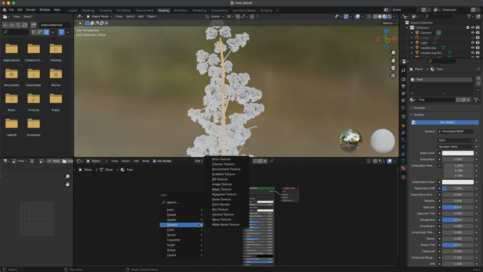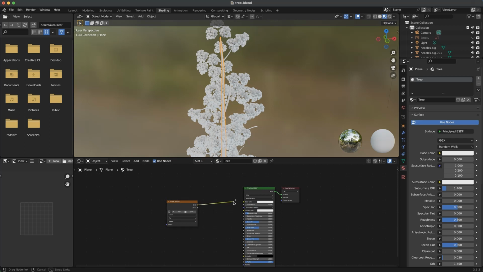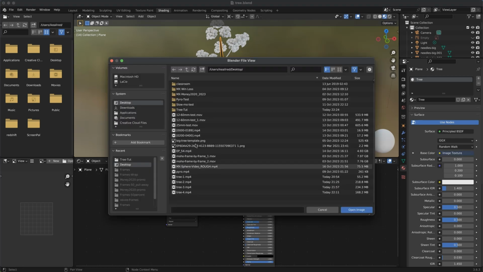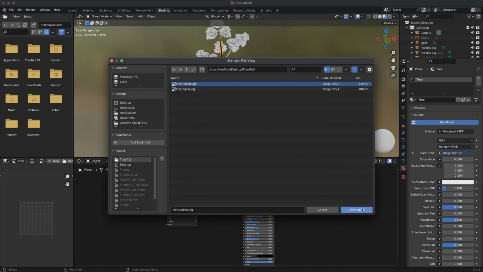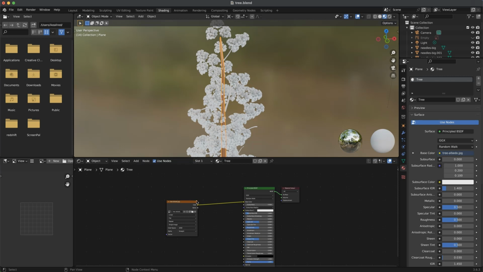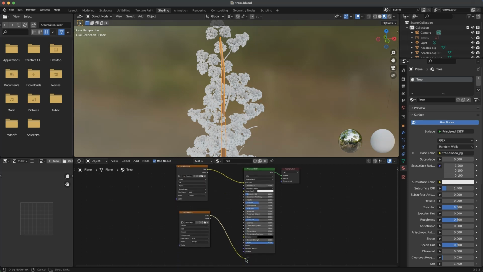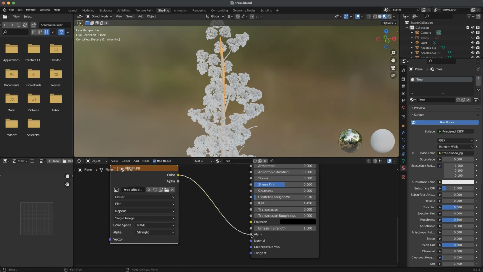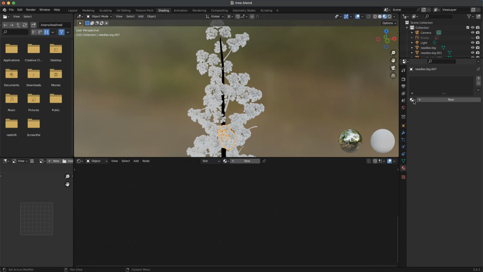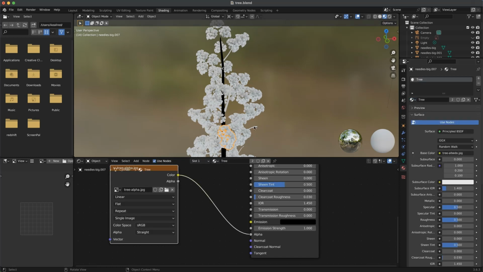Okay, so add an image texture, connect that to the color, open Sesame. That's going to be the tree. Okay, and then we're just going to Shift-D duplicate that, take color into the color into alpha, and we want to replace that with the alpha map. Now we've got that, then we select these other elements of the tree and go and select that material.